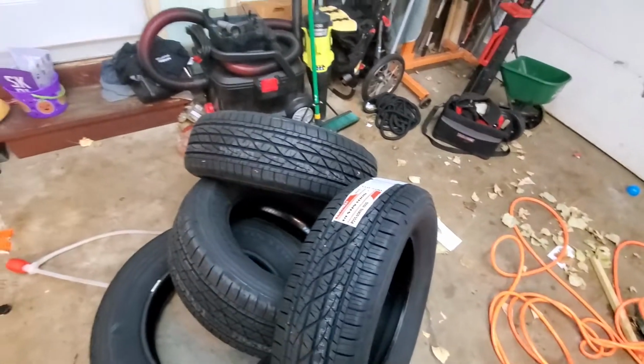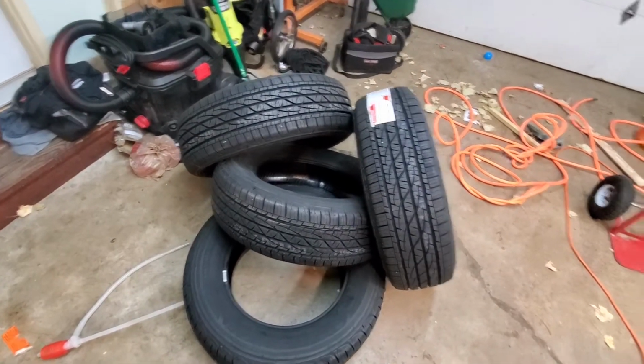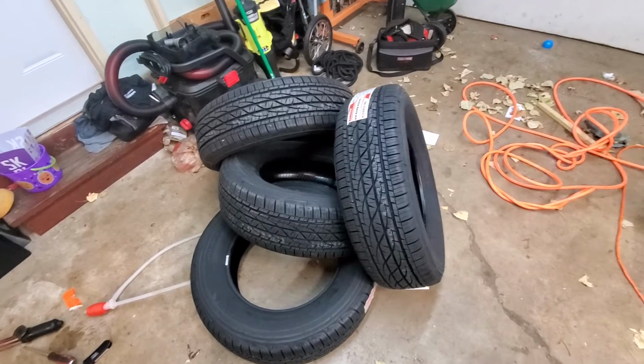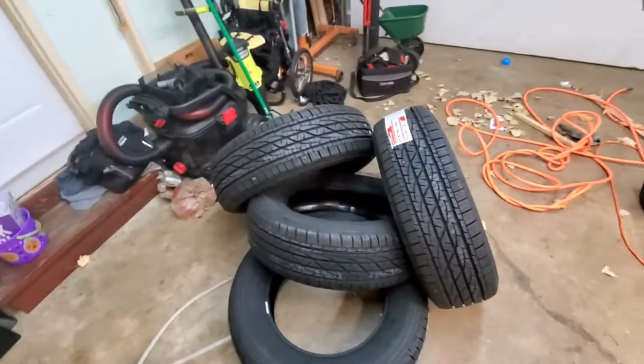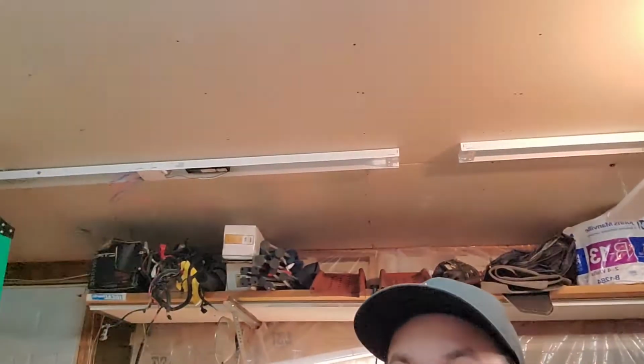But yeah. So with those, we got control arms to do and an alignment. Rear control arms are out of spec. So there's that. And coming soon to the YouTube channel, we are going to have more lights installed.